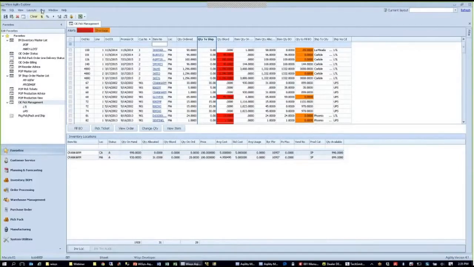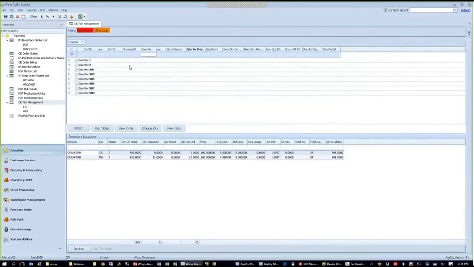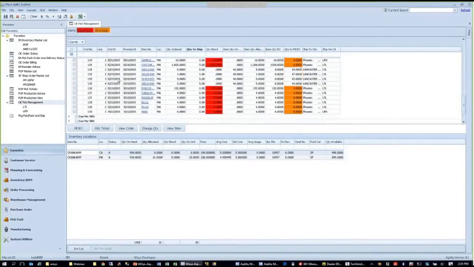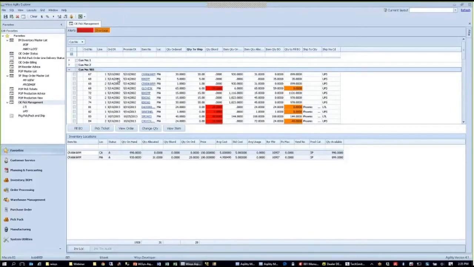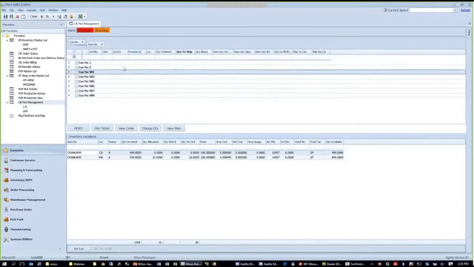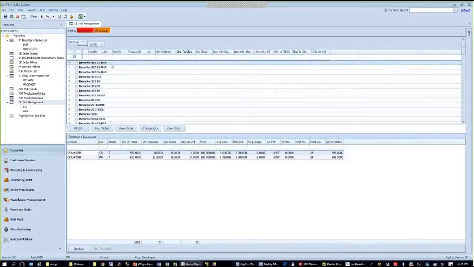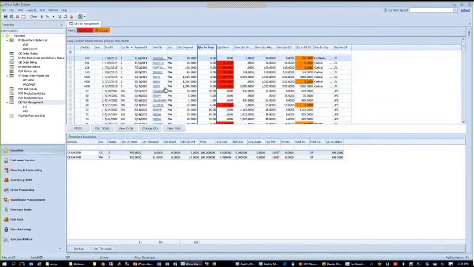A couple other useful things to do would be to group, and I could group by. So maybe I want to group by my customers. So I just want to look at one customer and all their orders. Maybe I want to build one shipment of everything that needs to go to customer 901. Or maybe I want to add item to that and see all the customer orders by item. What if I want to reverse it? What if I don't care about customer, I want to see just items? So there's lots of options to sort and filter through this data.